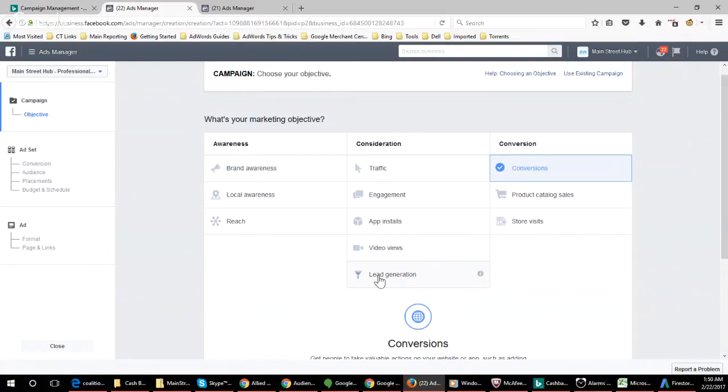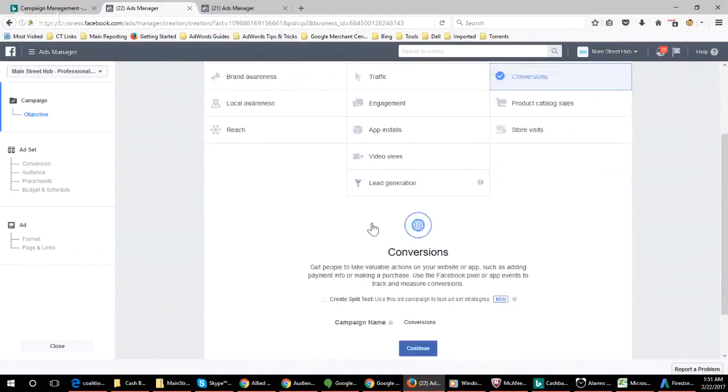See, with lead generation, if you go through these options, Facebook will actually provide the lead form on their own platform. You don't even need to take people to your website and then have a lead submitted. They offer a lead form itself on Facebook where people can submit the lead. But yeah, the conversion campaign type isn't possible at this point in time. So we should go to traffic.